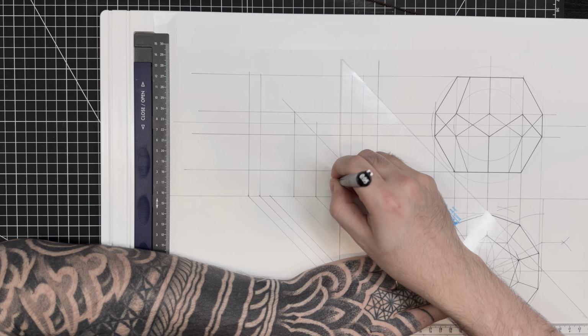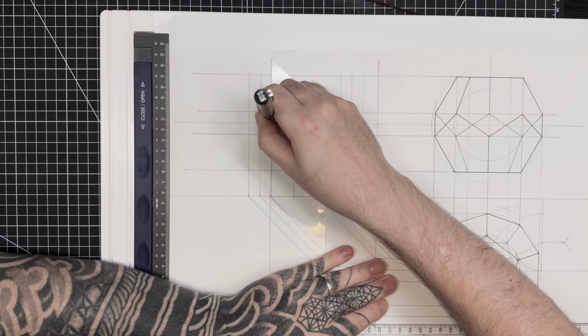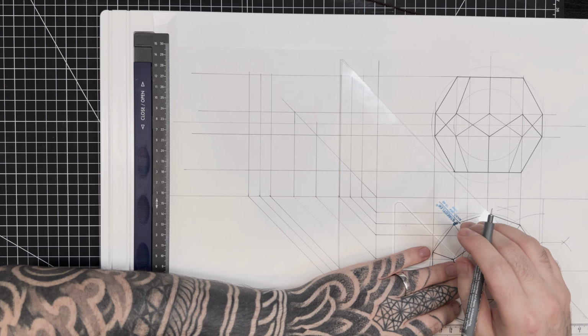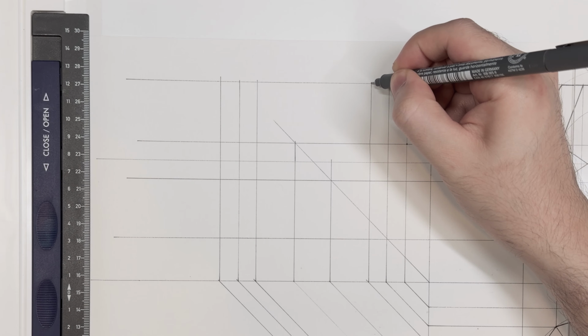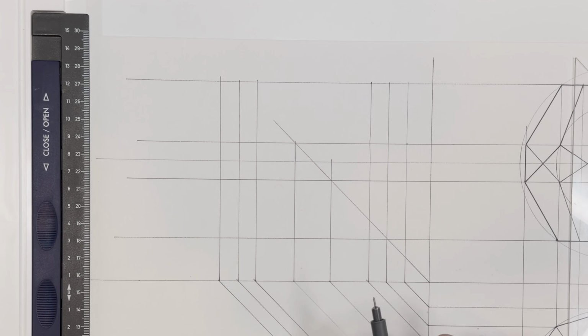We project it up again. Now we're gonna start using these points to get our view.